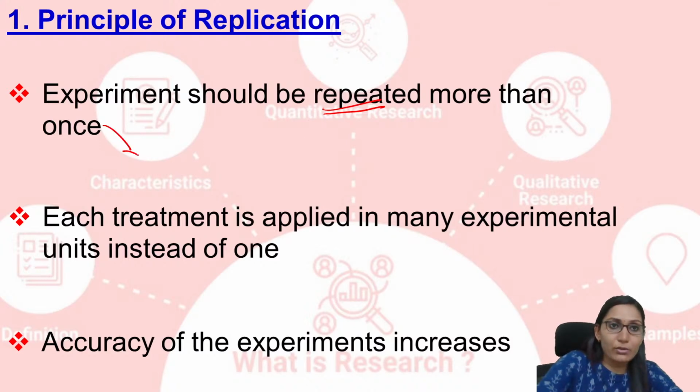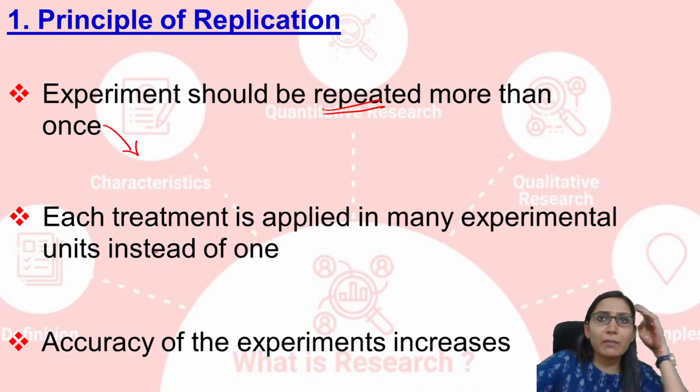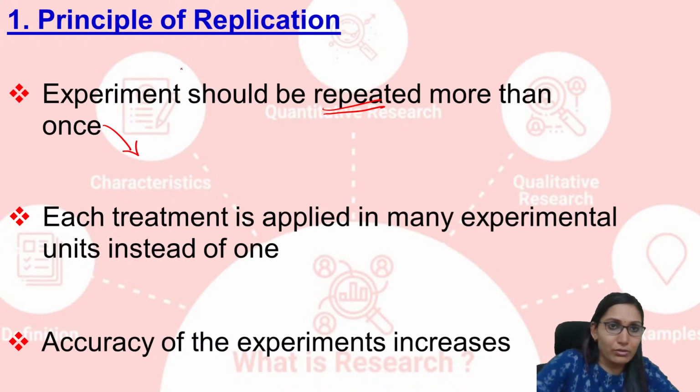That is replication. So duplication of experiments, or the experiment should be conducted more than one time, because only if repeated experiments are conducted, then it will give an idea whether it is true or not. So just by conducting one experiment, we cannot get the actual results. Sometimes it may be not because of accuracy, maybe because of matters of chance or anything, the experiment must have produced some results. So experiments should be repeatedly conducted in order to check whether it is reliable information or not. So reliability can be checked.